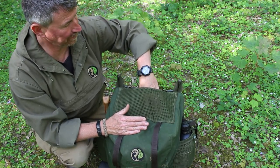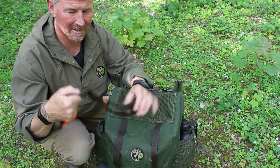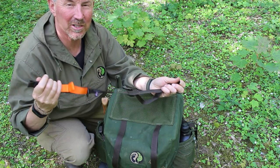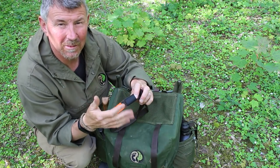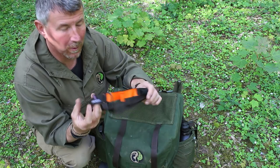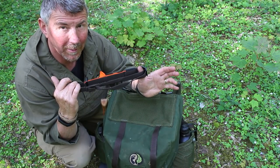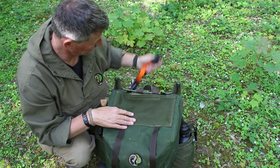Also in the top, I've got one of these, and this is my little FUBAR headband. If you're not sure what one is, basically it's a strap that you put around your head and you put your torch into it, and it gives you hands-free lighting. Turns a normal torch into a head torch. This one also doubles up as a tourniquet. If you look back through my playlist, you will find a whole video on the FUBAR headband. So that is my last item that lives in the top.